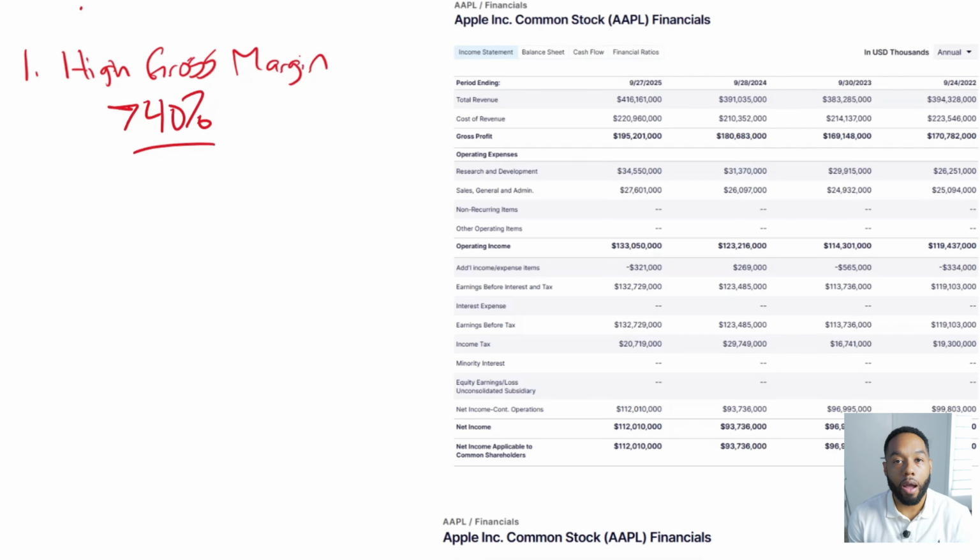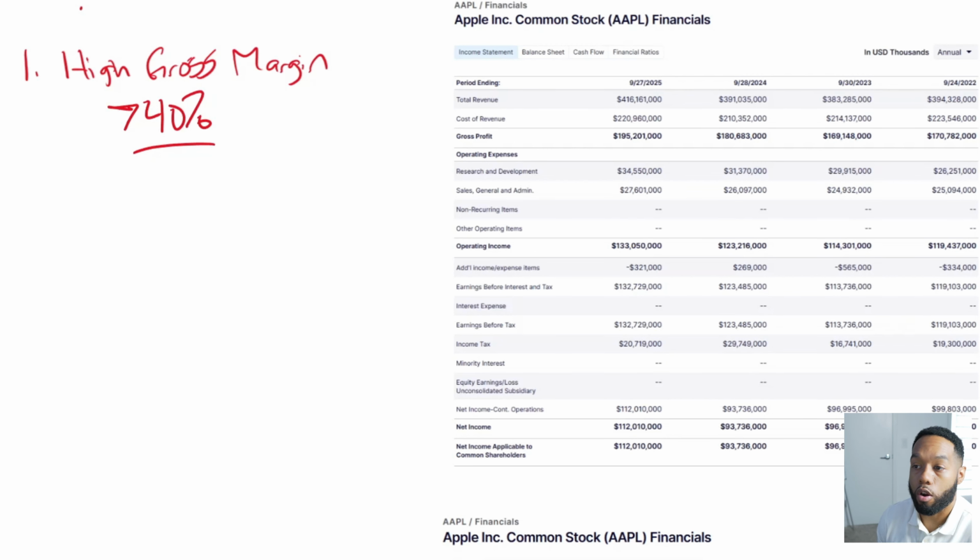Think about if I was selling a black t-shirt. Well, there's a lot of different people that can make a black t-shirt. Therefore, at some point, the prices are going to lower and the margins are going to lower, and it's going to be a race to the bottom. This is not good from an investment standpoint. On the other hand, if I'm selling an item like a Ferrari, it may only cost me $100,000 to produce the Ferrari, but since I have a competitive advantage with the brand, I could charge maybe $1 million for the car and create that huge spread.